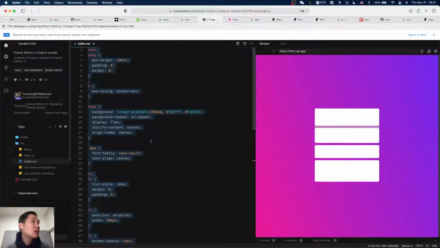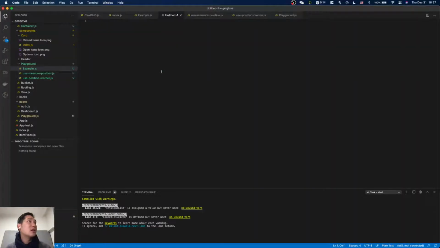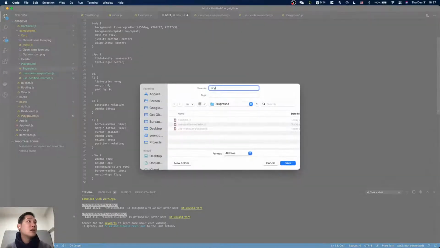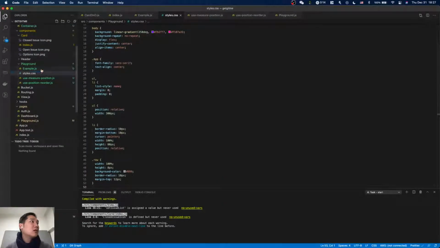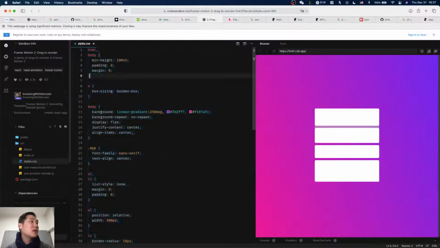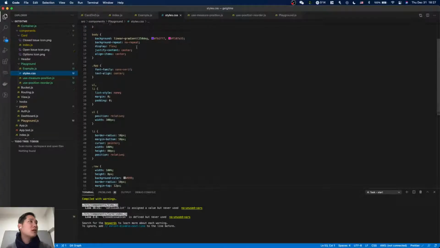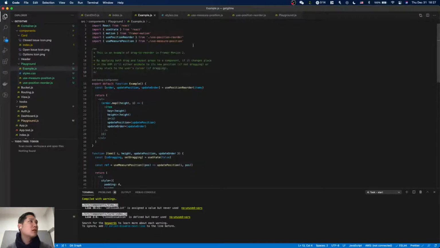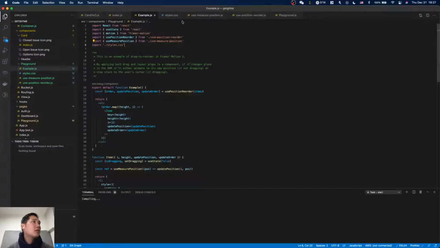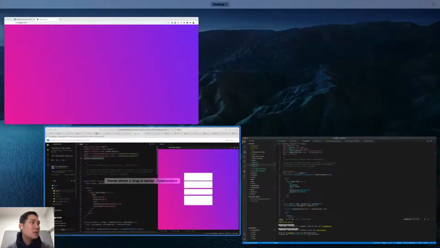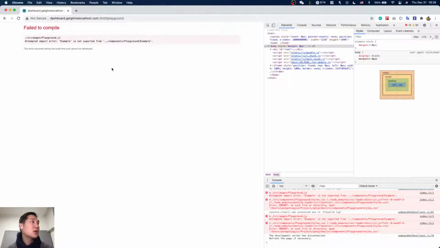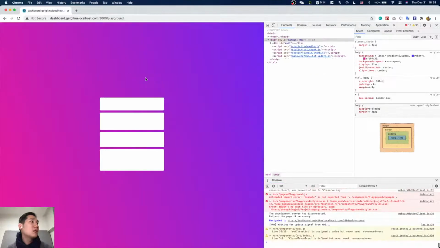Oh, they do actually. So actually, we do need styles.css. So let's get that back in. I wonder if it will work off the bat. Okay, good. It's compiling. Okay, interesting. Okay, great.